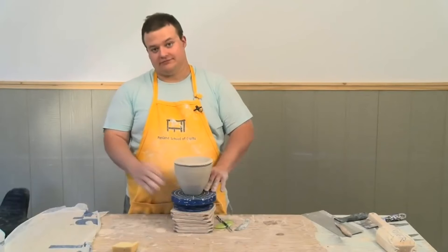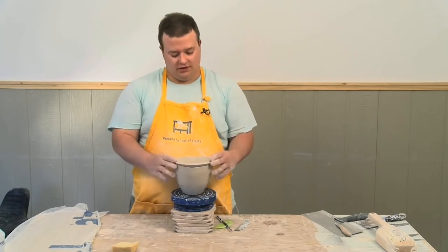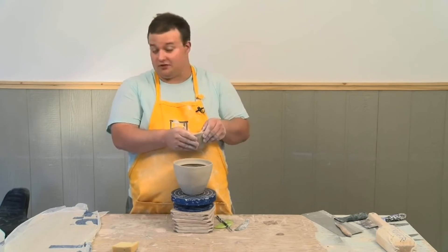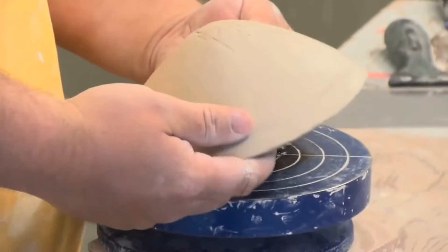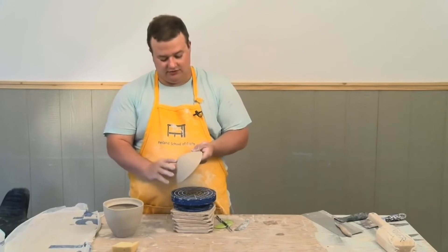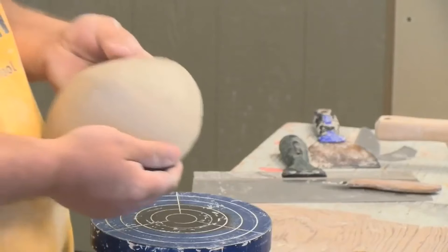After you set the lid, the clay is really wet, so it's good to let it set up to a soft leather hard. I've done that here, and you can see it's still soft enough that I can move it just a little bit, which is crucial to what I'm fixing to do. The advantage of dropping the lid the way that I did is you don't have to measure, and you end up with a really nice cut line that theoretically should fit right in — but it never does. It gets you pretty close though.